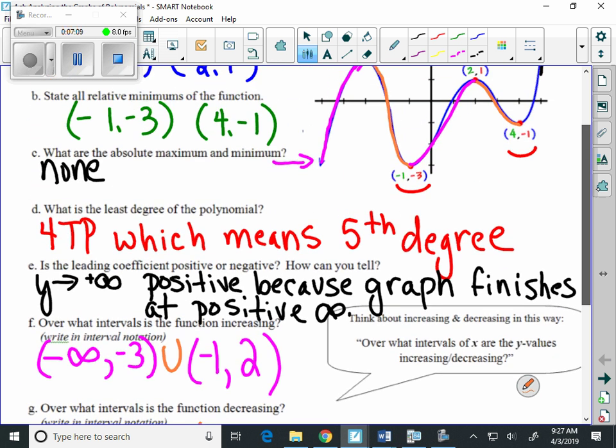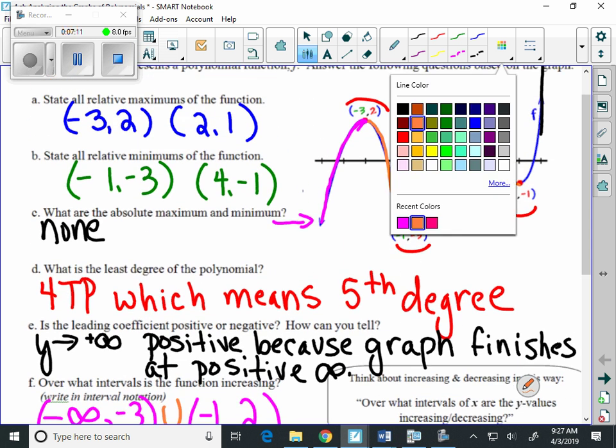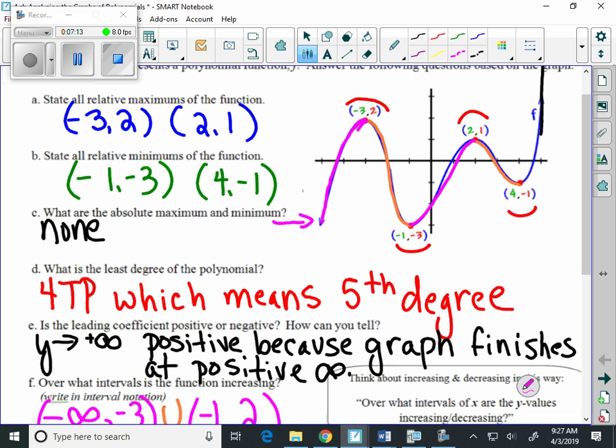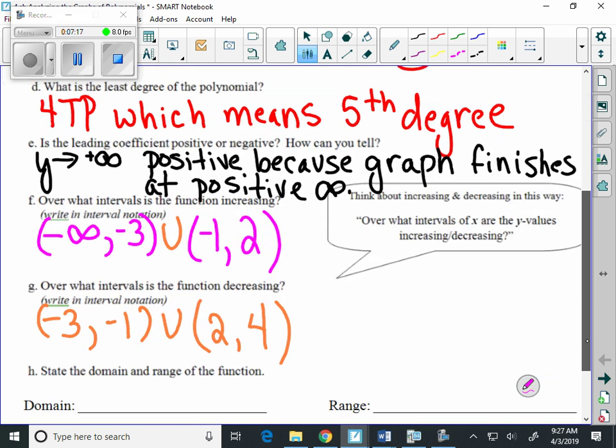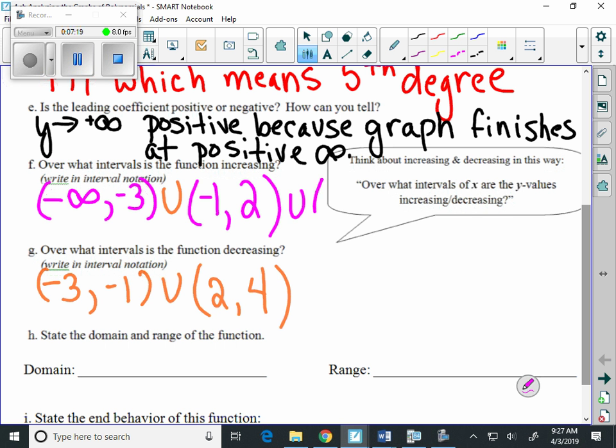And then there's just a little bit more. We're almost done with this graph here. In terms of the increasing and decreasing, we're going to go up, up, up. So we're going to go joined with 4 to infinity, and that positive infinity is going towards the right on the graph, not going up. It just happens to be coincidence that it's the same way that the polynomial is going. But that's what the bubble says there as well, just a little reminder.